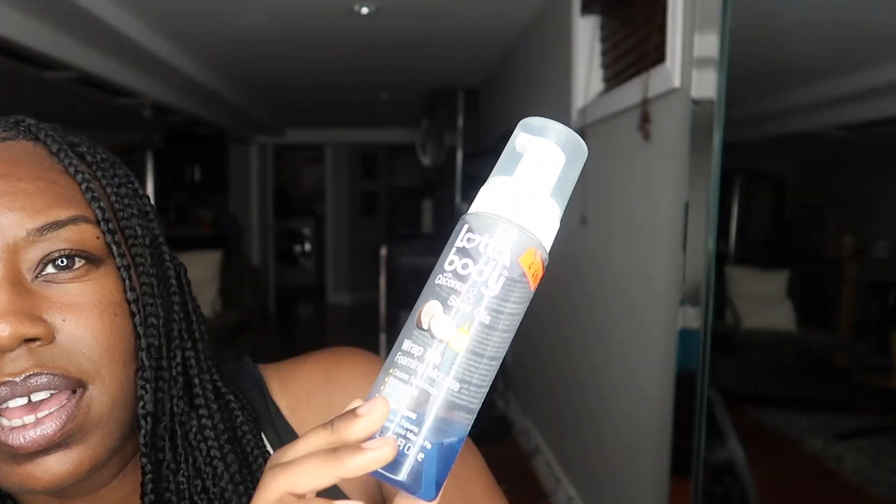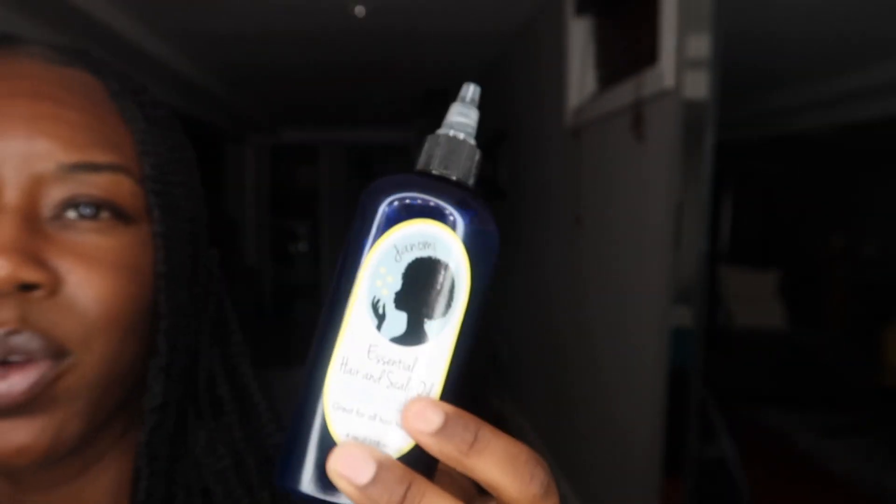As far as maintaining the braids, when I started to see my hair becoming a little frizzy at the top, I would take some mousse — the Latter Body Mousse with coconut and shea oils. I'll spray some of this on top of my head, then take some Neat Braid Conditioner Shining Gel and rub it down on the braids, then take my scarf and hold it down. I'll probably sleep with it like that, or if I'm about to step outside, I'll put it on for about ten minutes and it'll mostly be flat. I also use my Janome Essential Hair and Scalp Oil. I've only used this once — I'm not really a fan of putting too much product on my braids because buildup will happen and you'll be able to see it. I've used this once and I love this oil a lot.